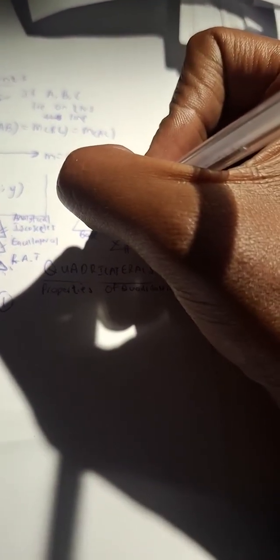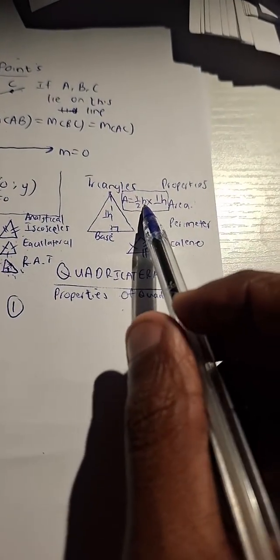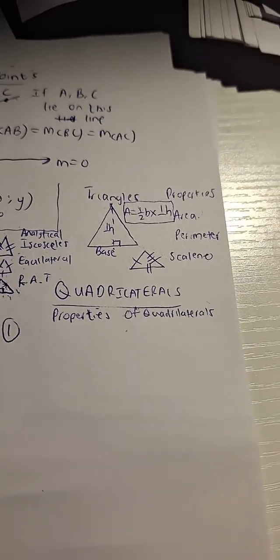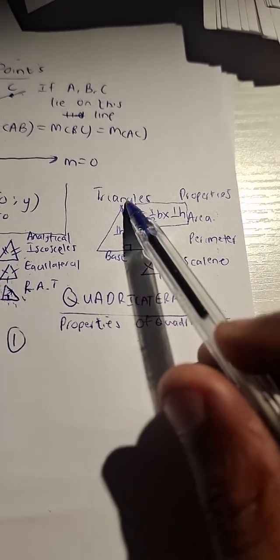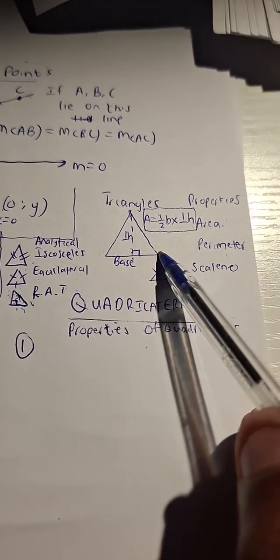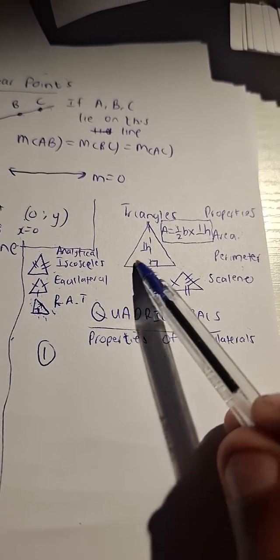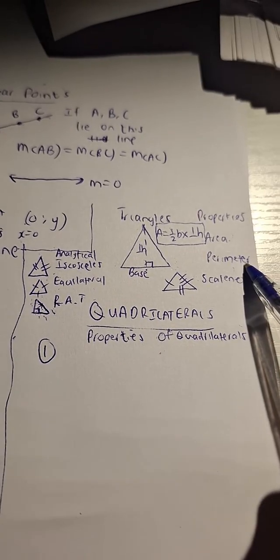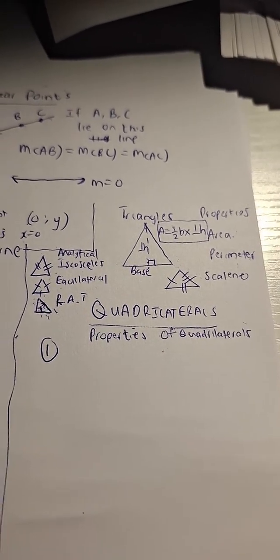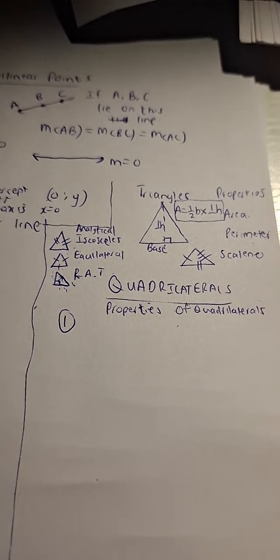So you need the distance of the height that is perpendicular, and then you need the distance of the base, so that you can do what? Plug it into the formula and calculate area. Perimeter is straightforward. What is perimeter? It's the total distance around a two-dimensional shape. So it's a matter of having the distance from here to there, distance formula, from here to here, distance formula, from here to there, distance formula. You add those together. Voila, perimeter. Are you gaining something?